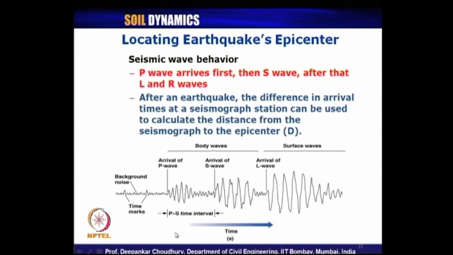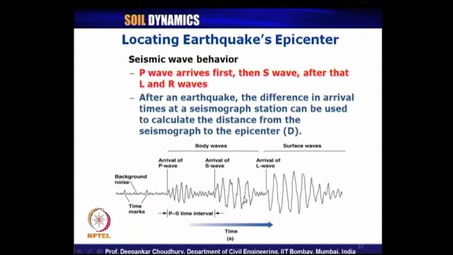As I was mentioning, there is a substantial difference between the time of P wave arrival and S wave arrival in a seismogram, provided there is one condition: the station should not be located in a shadow zone of either of these two waves.